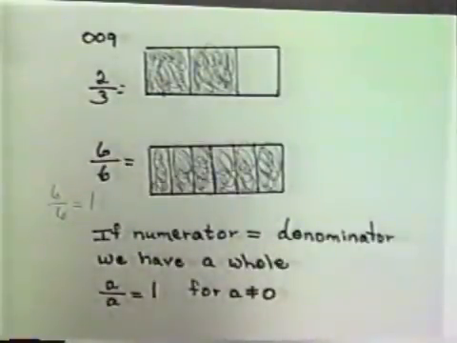So we can say if the numerator of a fraction is equal to the denominator of a fraction, we have a whole number. So if you have a over a, that's going to always be equal to one, as long as a is not zero. You can't divide by zero, so you couldn't have zero over zero. But any other number over itself will always represent a whole, because your whole thing will be shaded in.